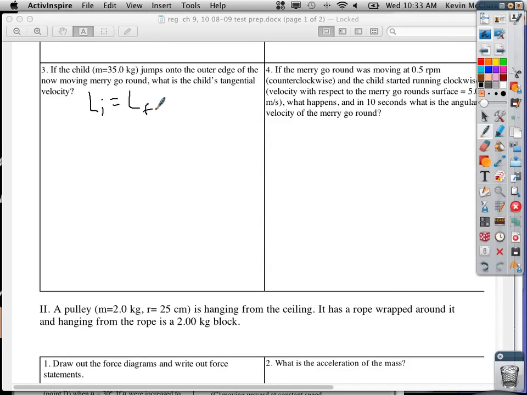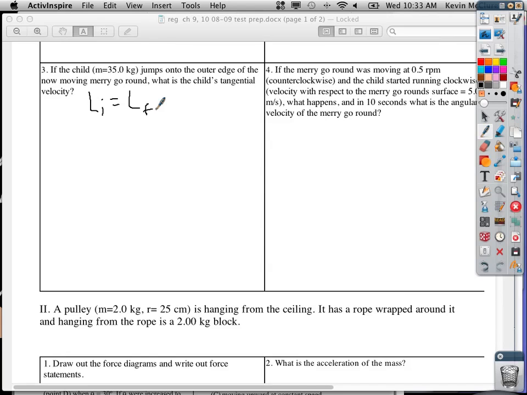Do you see that the same thing is true here? When the merry-go-round's going around, if you stand there and wait and jump on it, it's going to slow down. This is just conservation of momentum. So when this child jumps onto the outer edge, we're going to assume that the child jumps not tangentially, but radially. The child jumps on straight towards the center. Because if the child jumps parallel or tangential, he'll speed it up. Does that make sense?